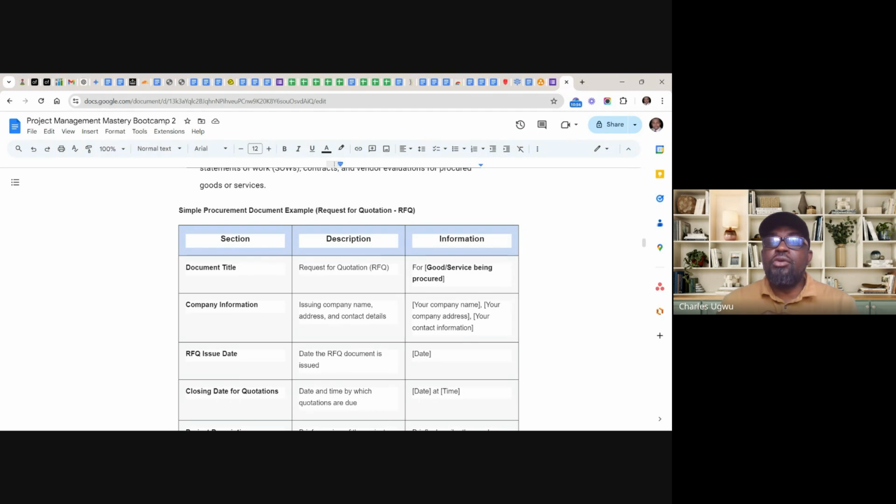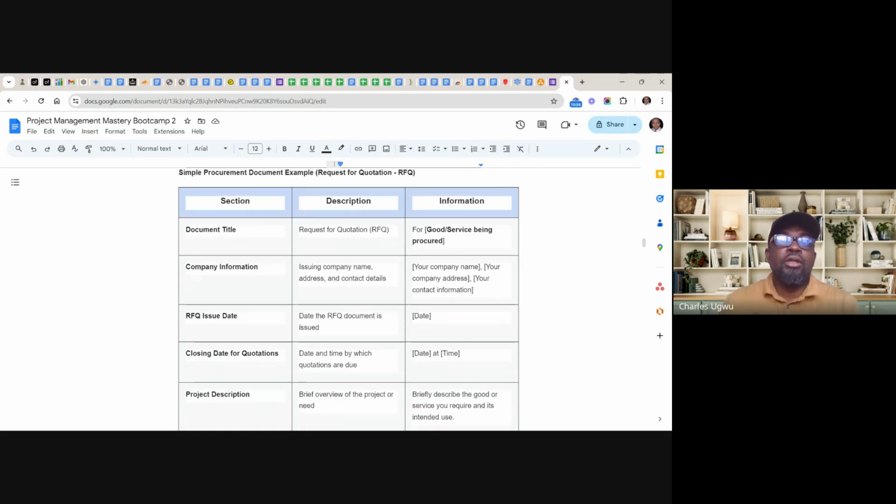Information here is for goods and services being procured. And then you have to capture the company information: issuing company name, address, and contact address. And here the information is your company name, your company address, and your company information.